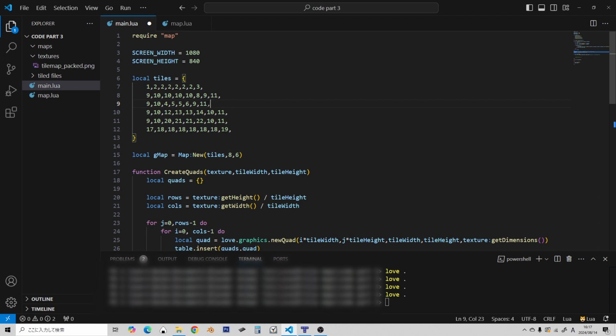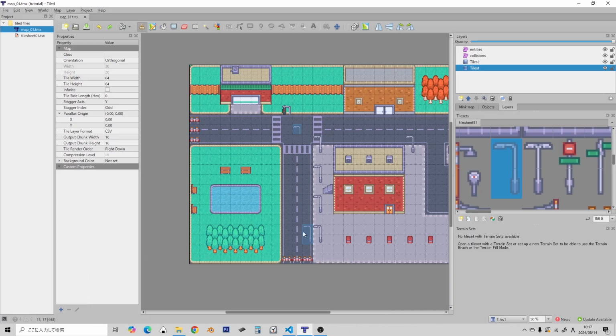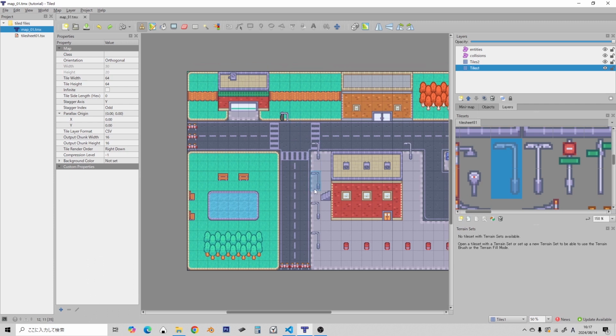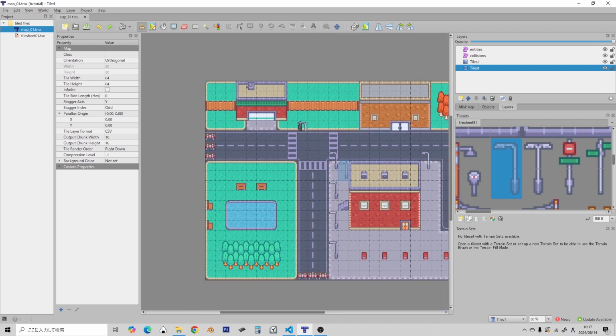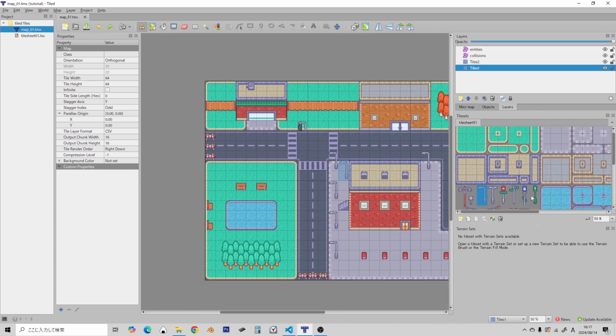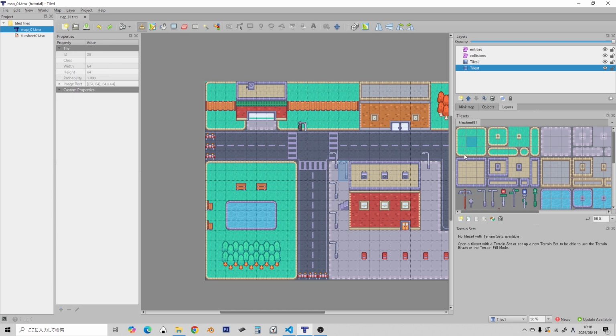Last time we took this grid of numbers here and we drew them as tile sprites to the screen, but you probably already figured out by now that editing all of this by hand is very tedious. So that's why I use this program right here, Tiled. This is a free program that you can download from the link in the description. And I can load in a tile set right here, and I can just select a tile and just paint it in like it's a paint program.